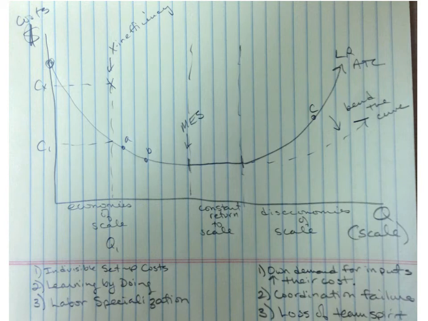Once we get to the minimum quantity to reach the minimum costs, we hit minimum efficient scale. The minimum quantity to reach your lowest possible costs. But then notice here, this flat line here, constant returns to scale mean that your costs aren't increasing or decreasing across this scale. But then at some point your costs begin to increase because you're getting so large. One simple reason would be because you're large enough, you're demanding more and more of your own inputs, that their costs are increasing. We know as demand increases, price increases. Therefore, as demand for your own inputs increase, the costs of your inputs are increasing.